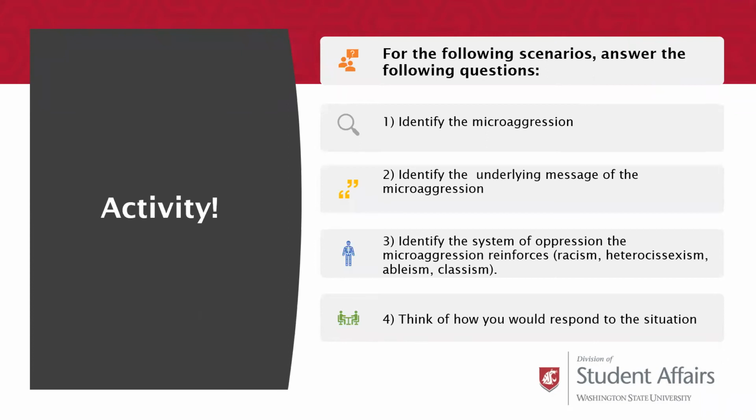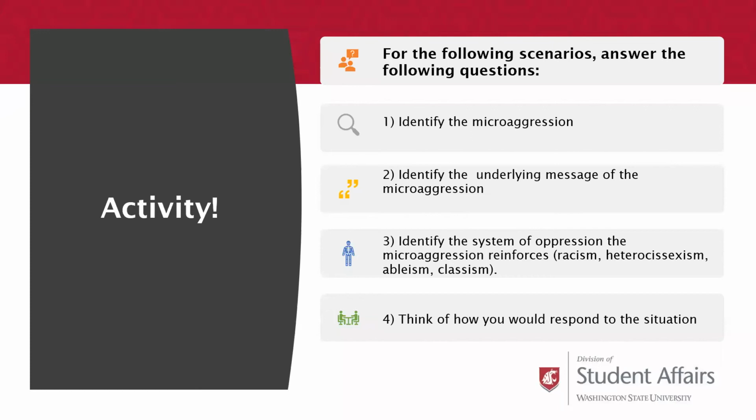So we are going to have an activity. We're not really sure how this is going to work on Zoom. Maybe talk about it in the chat or think about it in your head. It's kind of up to you. We just want you to critically think about the situations that we present. So we're basically going to give you a scenario, and then you're just going to answer the following questions.